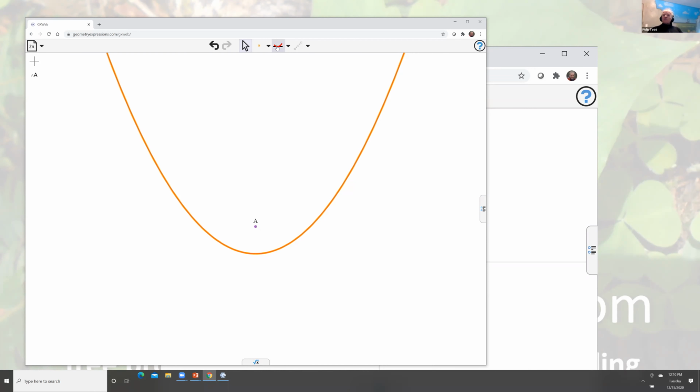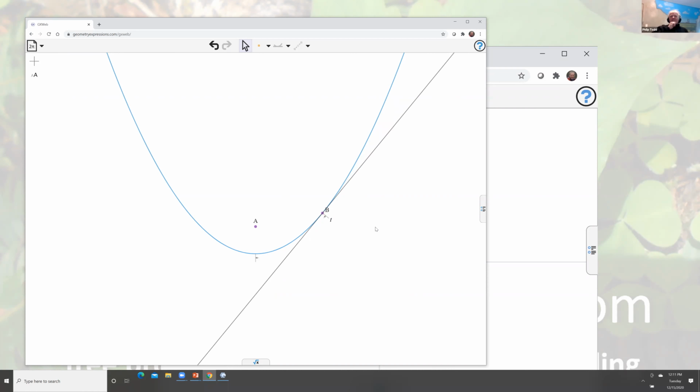So once I've selected my parabola, I see that looks like a tangent up there, so I might as well hit it. And here we get several things. We get the point of tangency B, we get the tangent, and we also get this parameter T, which is defining where B is along that curve. Now, while we think about T, I'm going to change the color of my curve. Make that blue so it doesn't interfere with other curves that I generate.